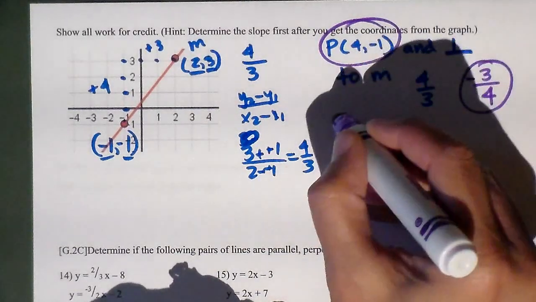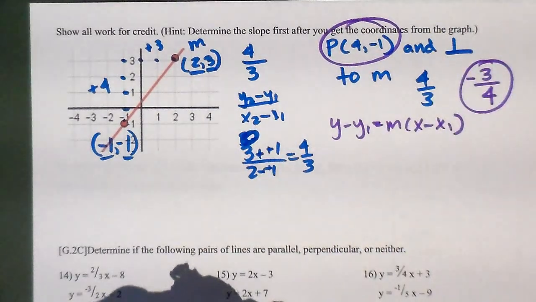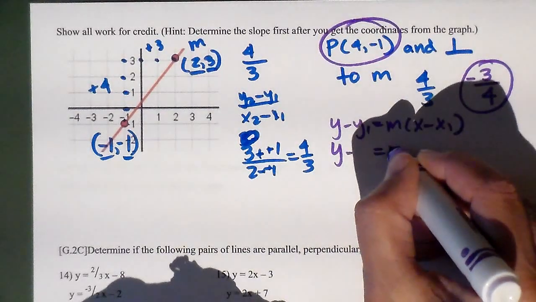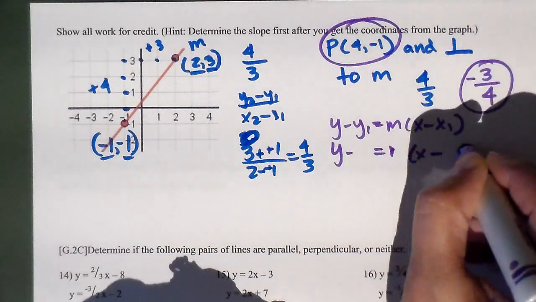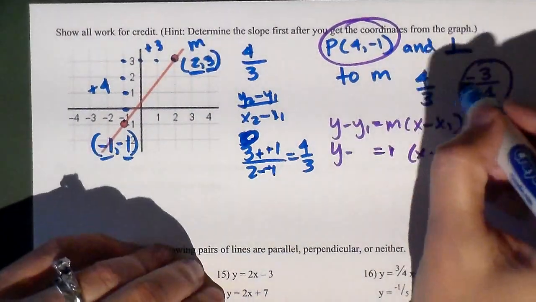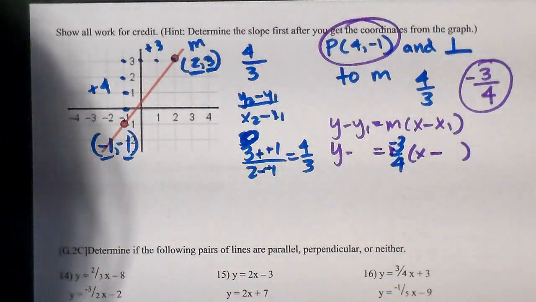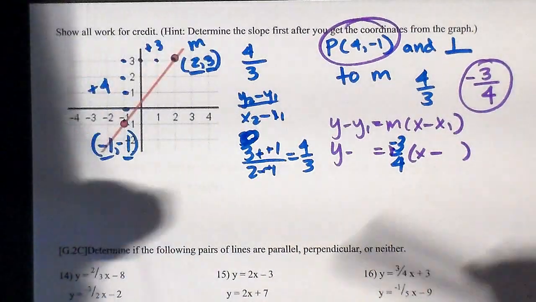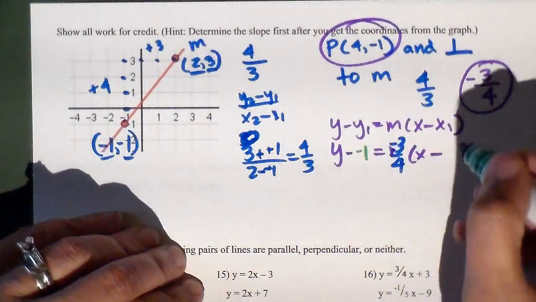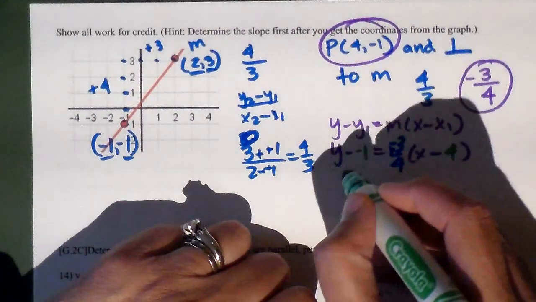Okay, so now I'm going to use the point slope formula first. This is point slope. Okay, so I'm going to rewrite the formula, but without my plugins. Well, what slope am I going to use? -3/4. That goes in for slope. What am I going to use for my coordinates? Well, I know it goes through this point, so I know that -1 should be here and 4 should be here. And from there, it's just algebra, which a lot of you have a phobia of.